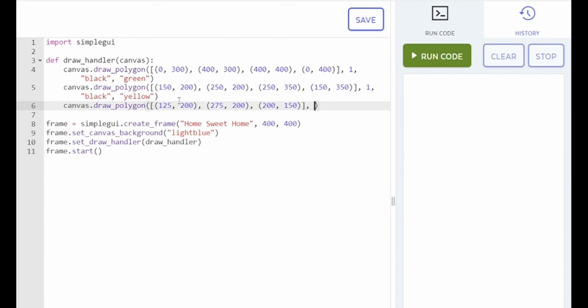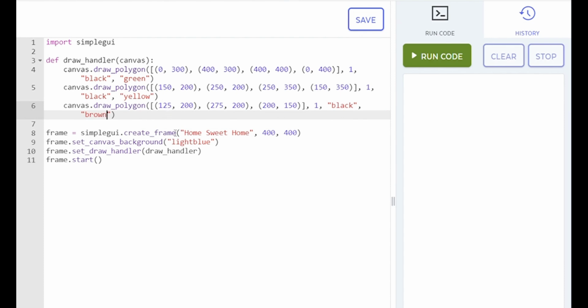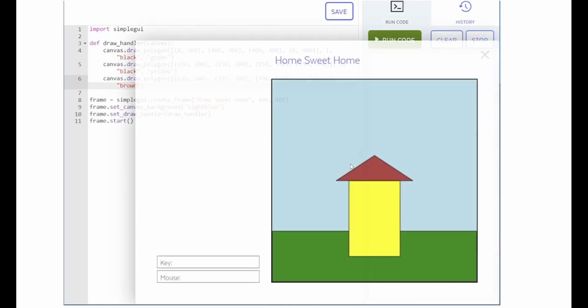We will continue to make this 1 pixel thick as a black line and a brown fill. We run this and see our pretty little house.